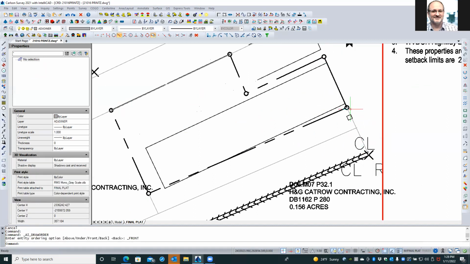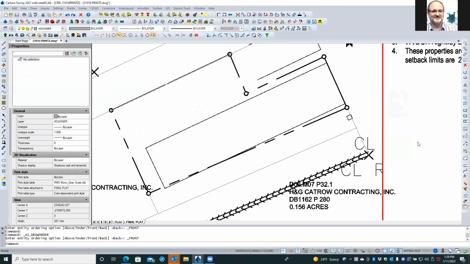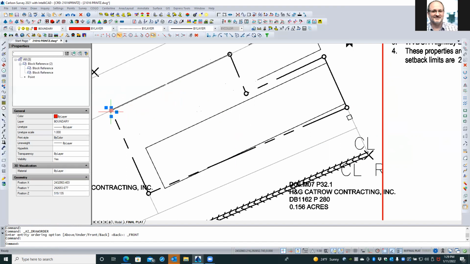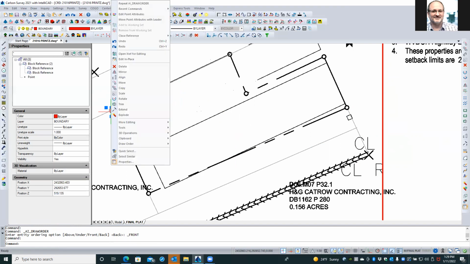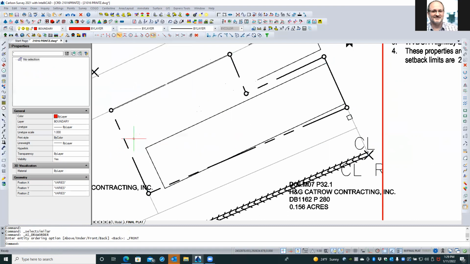There you go. And you can pre-select them, all of them if you want. Okay, how do I do that? Well, just select one. And you can do several things. You can right click and choose select similar. Now, if you do that, it's going to select everything that is a block of that style, which might be what you want. So you see there's other blocks like those X's and such, and it'll be okay for them to be in the front too. So you just now right click, draw order, front. There you go.